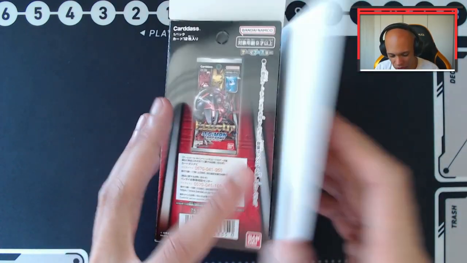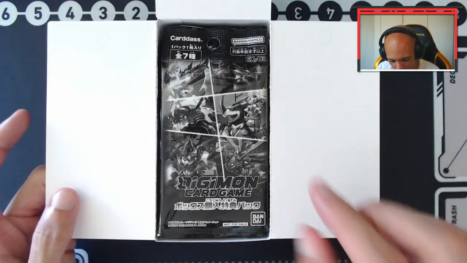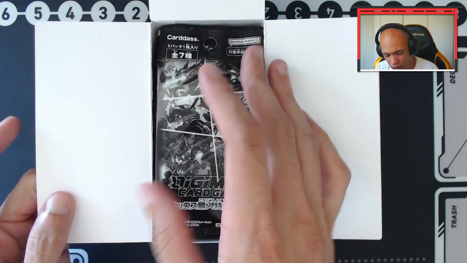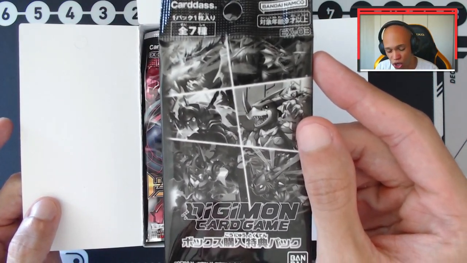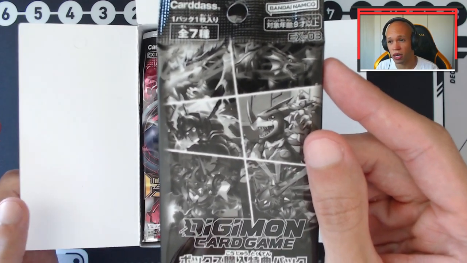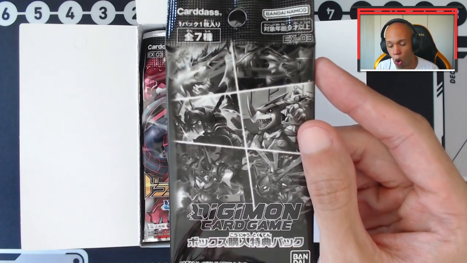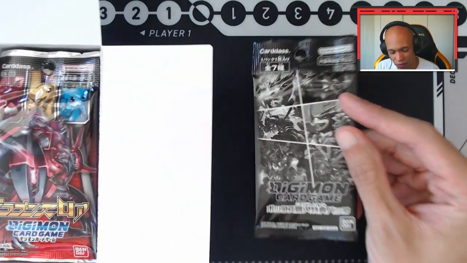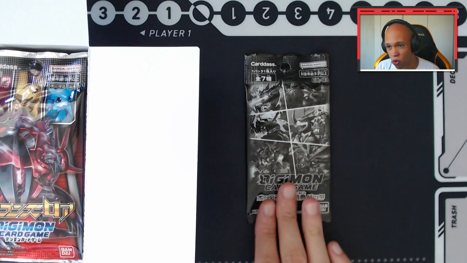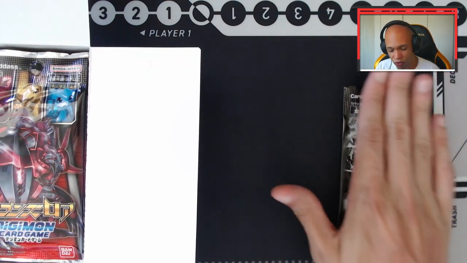But opening this bad boy up, you can see here we've got first the box topper, which includes a foil version of any of the cards you see here. Additionally, there's a low chance of getting a special Imperial Dramon card. It's like a reprint, but it's done in the old Digimon card game style. If you guys are boomers like me, then you'll remember that game from way back in the day. But that card's actually quite valuable, so hopefully that's what we'll find in here.